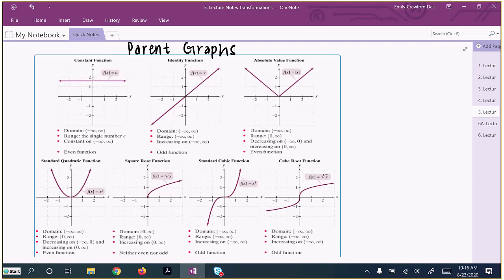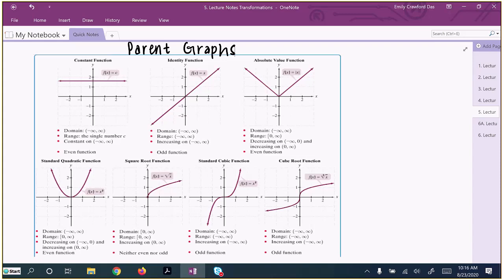In this video, we'll be talking about graph transformations. Before we begin with that, let's remind ourselves about some of the basic functions that we'll be talking about in this class and what their graphs look like. Each of the graphs that you see on the screen, often we refer to them as the parent graphs, because these are untransformed basic functions that we want to know how to sketch.